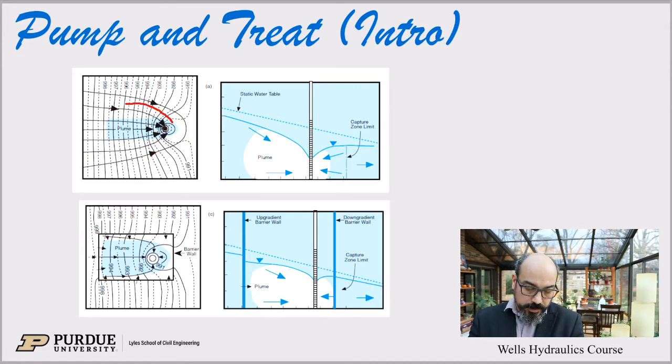If your plume is completely encased here in that cell, that's good, right? Now we're going to actually be able to clean it. But imagine we had pollution out here, then we're not pumping it. So that's a problem. So again, calculating the extent of the capture zone is really important.